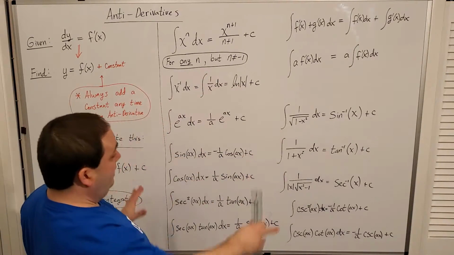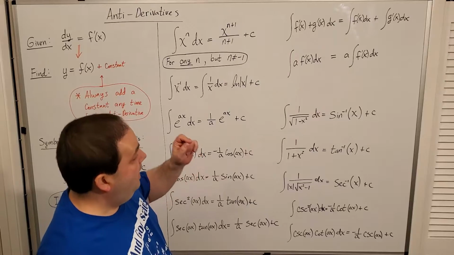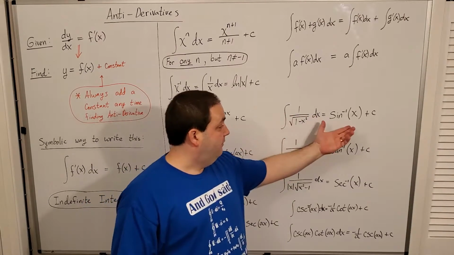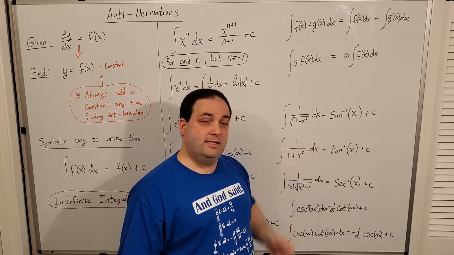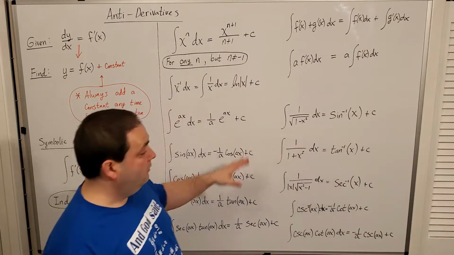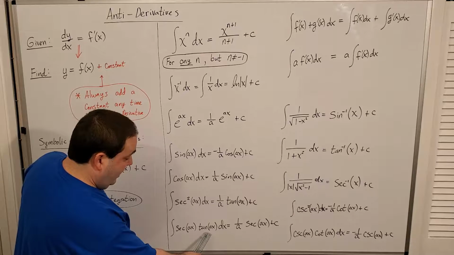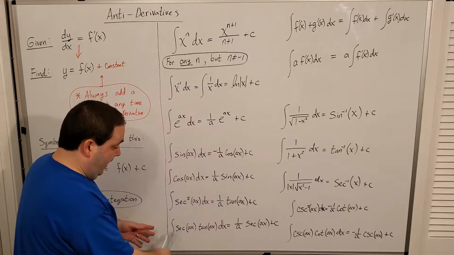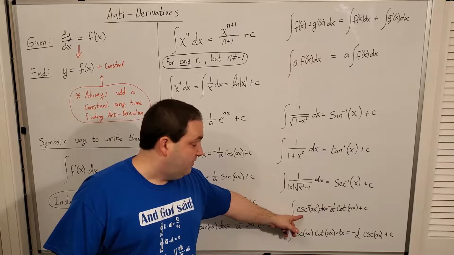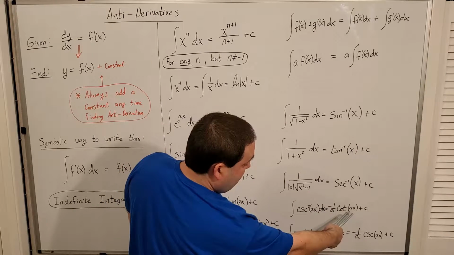Okay? So you should recognize all of these rules. Every single one of these was a derivative rule that we used at some point. Okay? And it's just in reverse. For example, antiderivative of 1 over square root of 1 minus x squared should give you the arc sine, the inverse sine function, plus c. Antiderivative of 1 over 1 plus x squared, arctangent of x, right? All of those were derivative rules at some point. You've got all of the trig ones, right? Secant times tangent is the derivative of secant. So antiderivative of secant tangent is the secant function. Cosecant squared was the derivative of, negative cosecant squared was the derivative of cotangent. You'll notice the negative is now on this side because I'm doing the antiderivative this way.